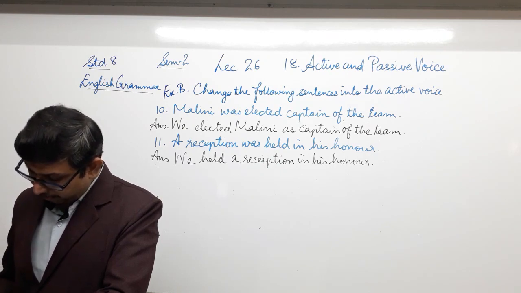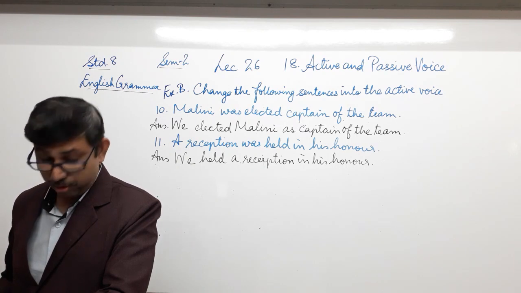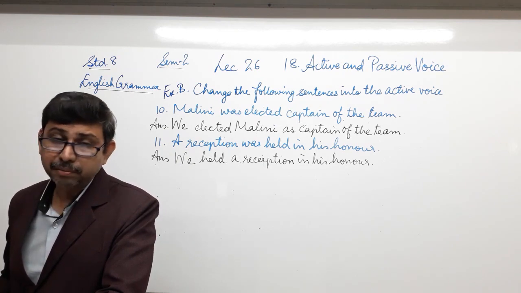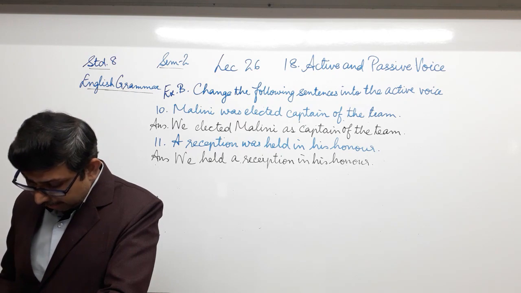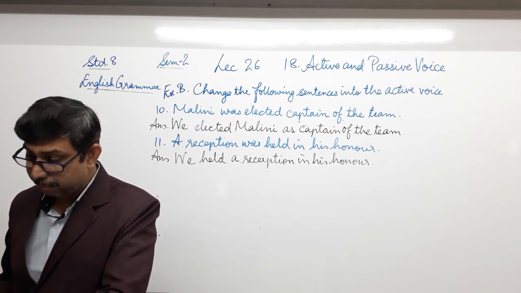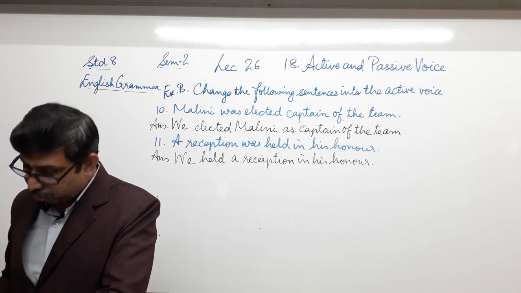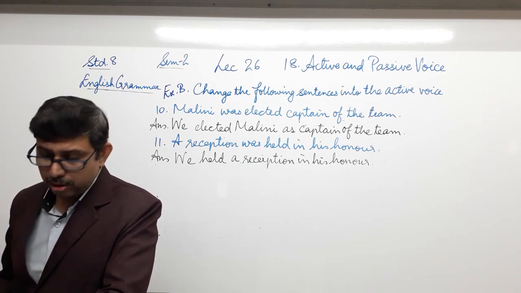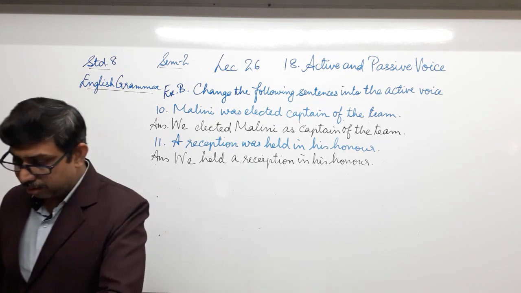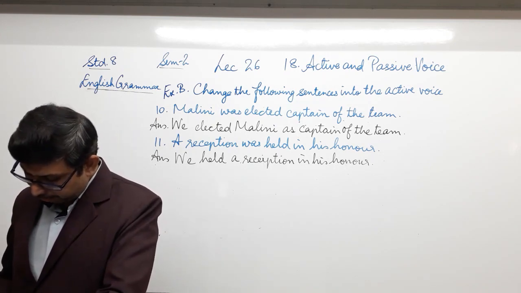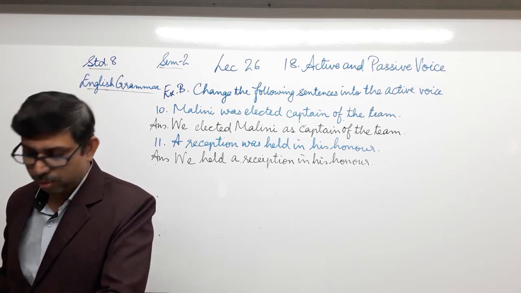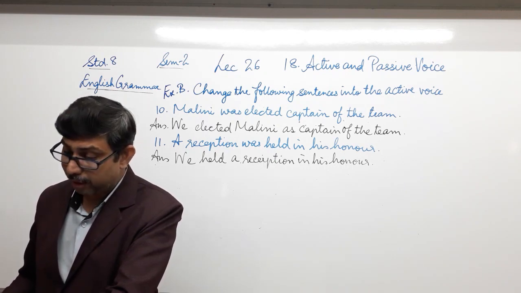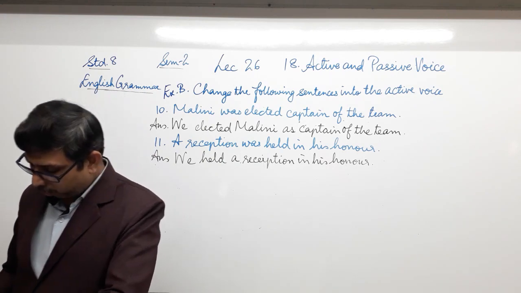Further, with her husband's business now having fallen on hard times. So her husband's business is facing a hard time. Money is tight. They have less money, or they have a money crunch. But Shen believes her Christian faith will pull them through. So she is a Christian and she believes in her Christian faith. Somehow they will get through this hard time also, and things will go right. So we require the future tense over here, will pull, the simple future. Hence we can say, Shen believes her Christian faith will pull them through. In the sentence we have used, the doer of the action is the faith that will pull through. Hence we can say it's the active voice, will pull them through.